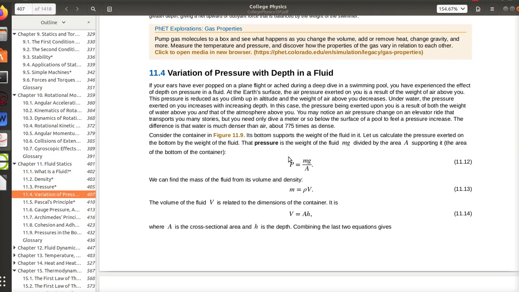Pressure is mass times gravity divided by the area. So you can find it from density. And what we notice in real life is the further down you go, the more pressure you get. That's the physical concept they want you to be aware of. So if I go down to the base of a dam in a lake, I'm going to have more pressure there than if I'm up near the surface of the dam.